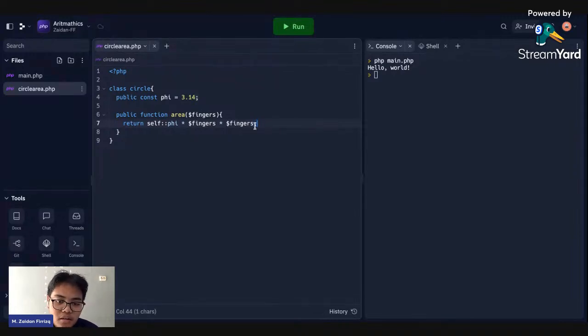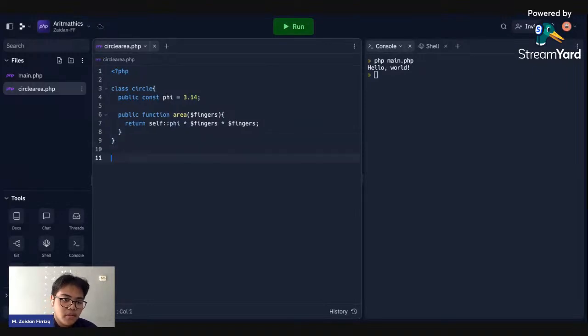Don't forget this semicolon is for closing the line of your code, and for the function and class we're done.